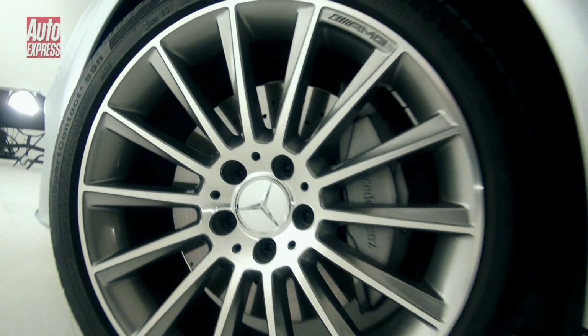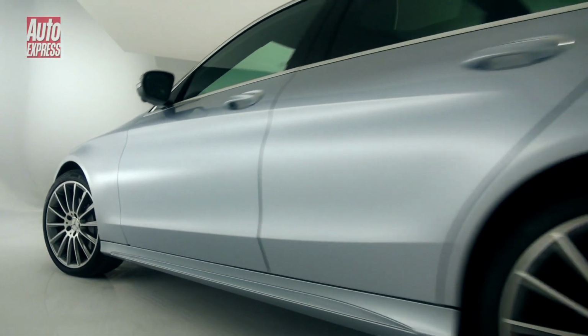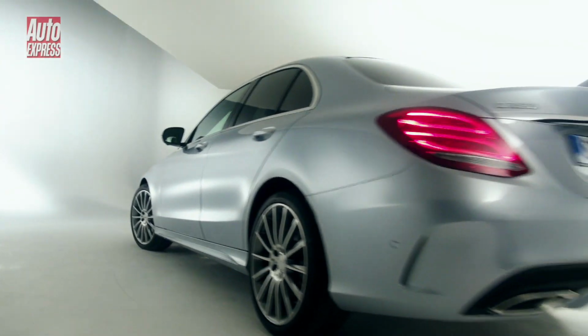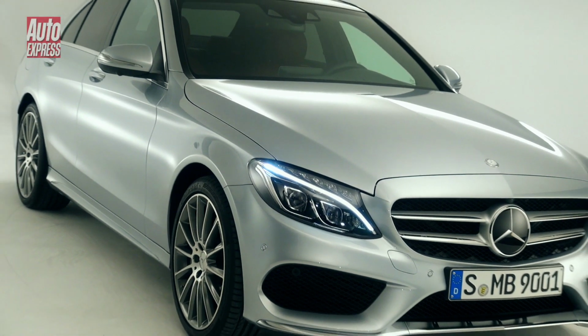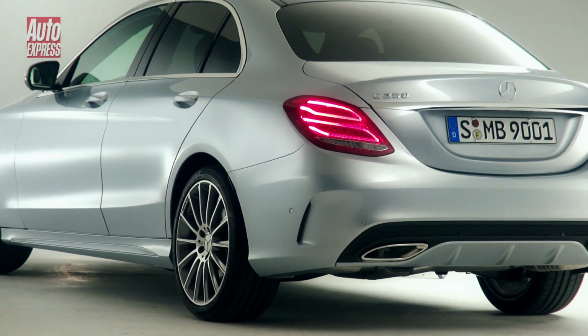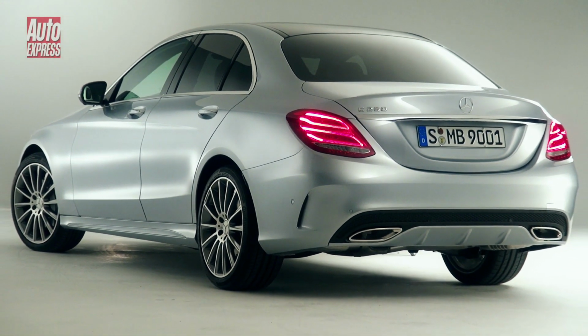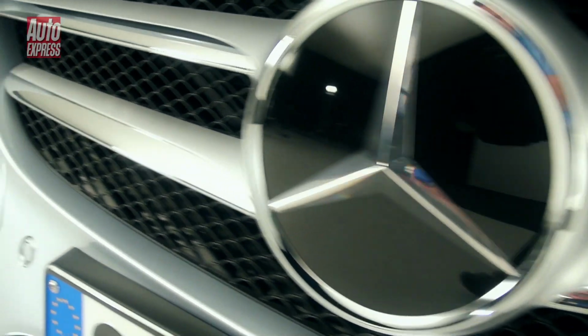Longer, wider and taller than before, the new C-Class has a much bolder stance than its predecessor. The bonnet is much higher than before too, and it's dominated by the oversized LED headlights which will be standard on all UK cars. It also tapers towards the rear, giving it a sleek aerodynamic profile that helps with fuel economy. Strong crease lines are meant to increase its sporty character even further, and half the body structure is now made from aluminium, which means it's 100 kilos lighter too.